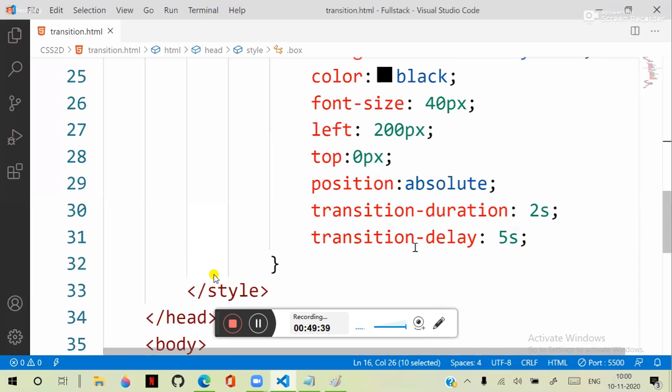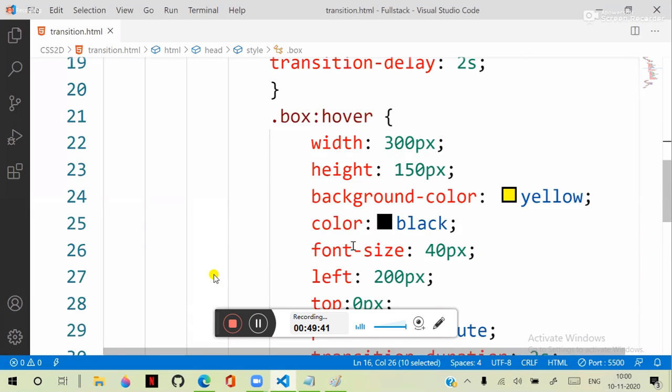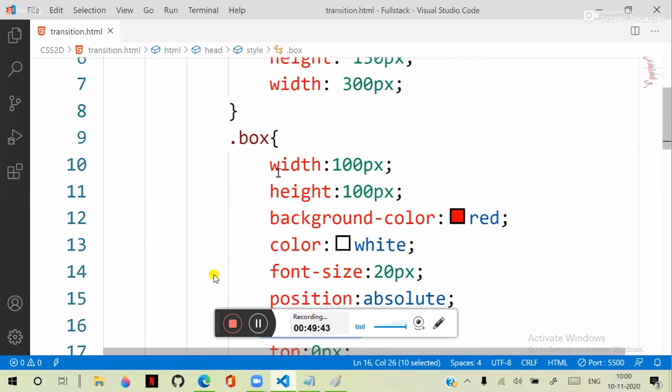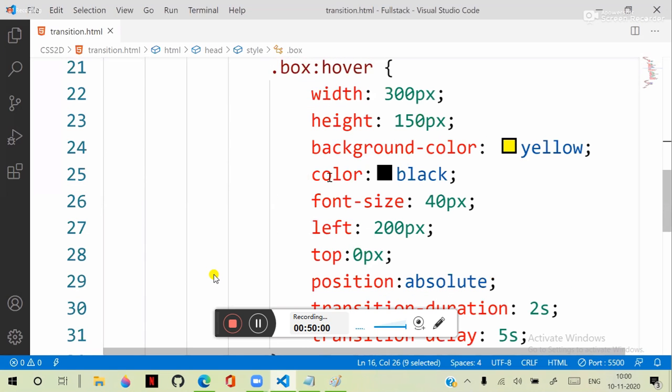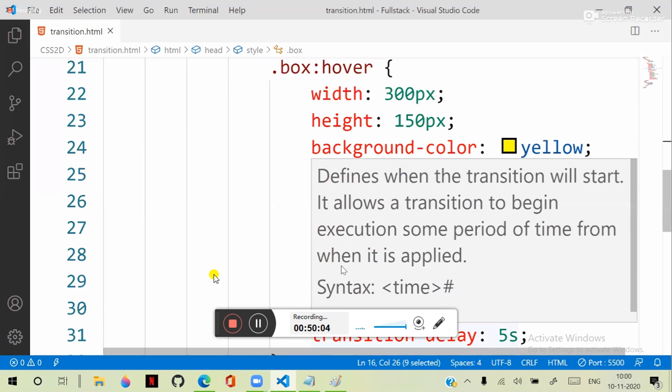But remember what effects are changing: width, height, background and foreground color, and left position are all changing. But I want to change only height and width, not others. Currently we are affecting everything.